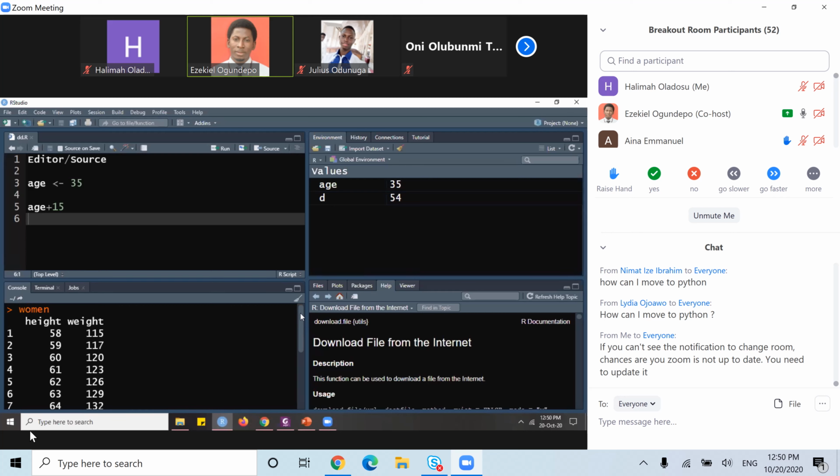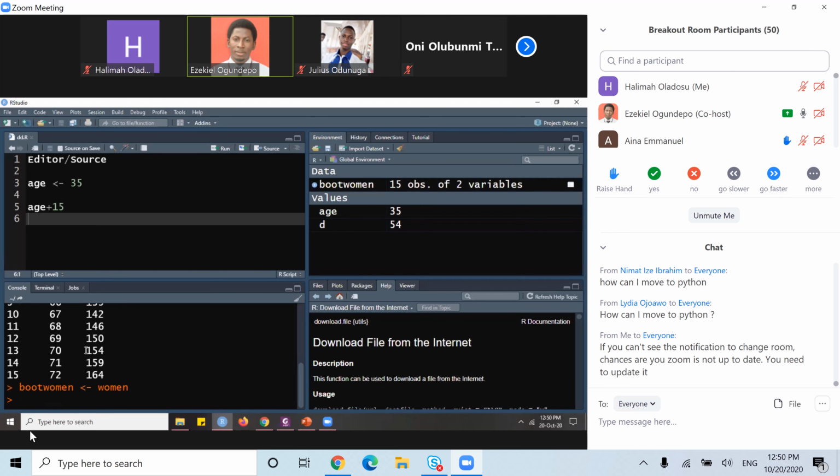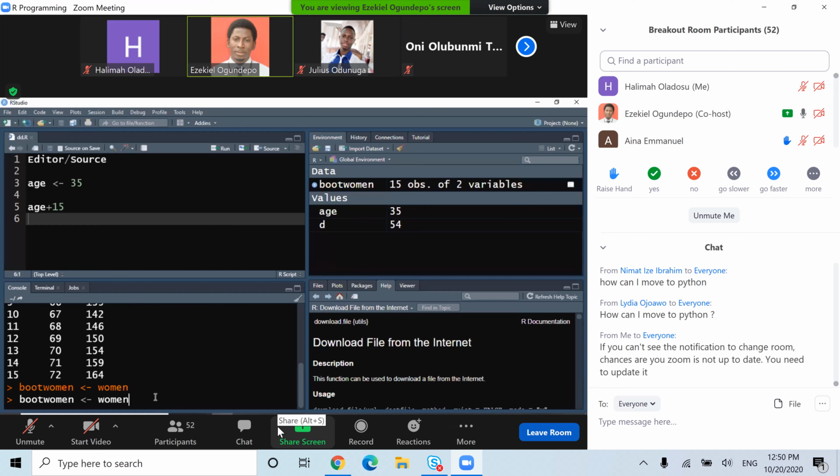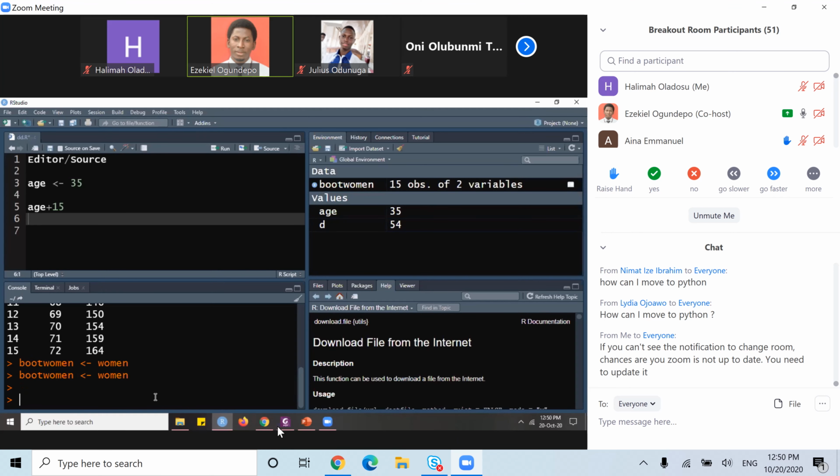If I try to save this, let's call it bootcamp women, for example, there is no way I can save this thing. It's not possible. I can't save anything under this console. I can only use the console to run. And when you want to run something under the console, you just press Enter. You don't need to press Ctrl Enter.